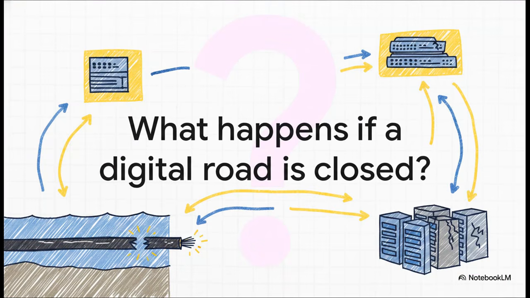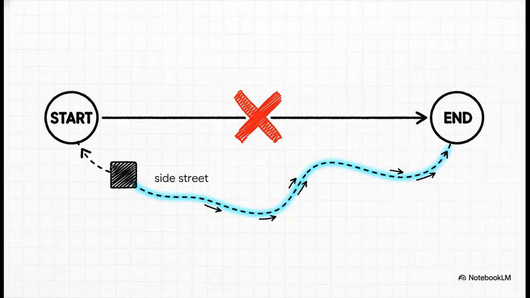I mean, just imagine it. Some huge cable at the bottom of the ocean gets snapped by a ship's anchor, or a massive server center has a power outage. For most systems, that's game over. Catastrophic failure. But for the internet? It barely even notices. The data just finds another way to go. This amazing ability to shrug off damage is called fault tolerance. And the reason it can do that is because of this key idea, redundancy. It's so simple when you think about it.